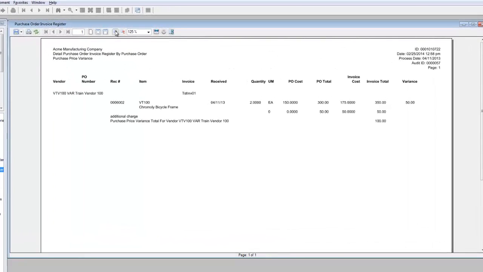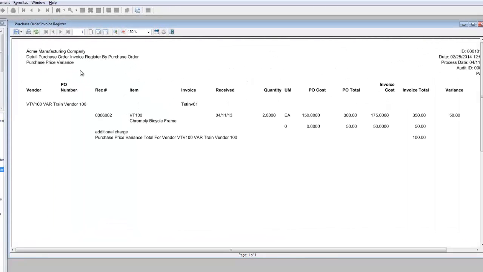And we have a purchase price variance report that prints along with this. And it's taking the information of what it was originally said to be for our PO cost, what it actually ended up to be. As we noted, we increased this. We have a quantity of 2.